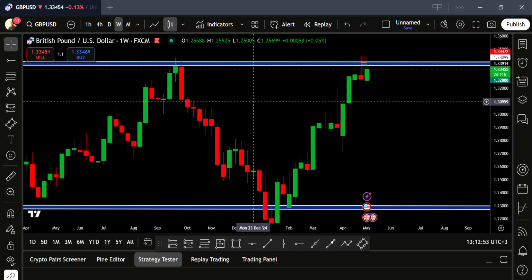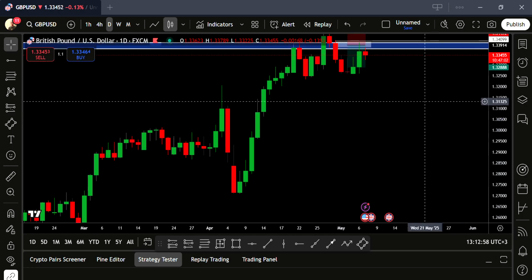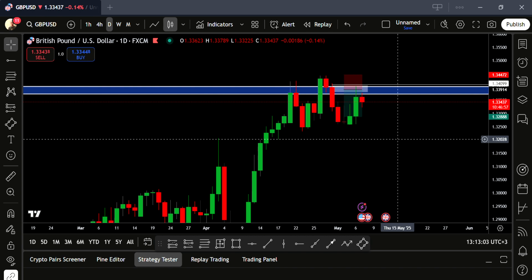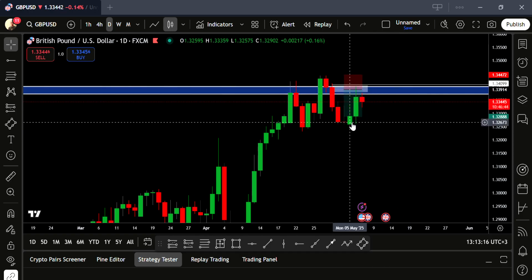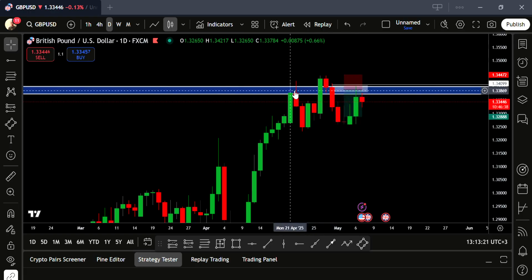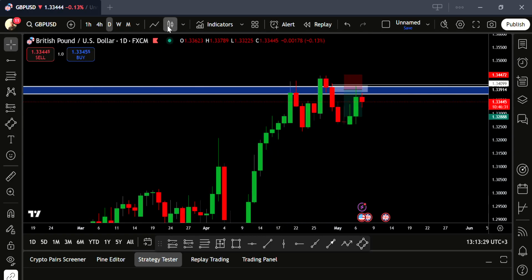So this is the weekly time frame. I'll take you to where we had taken this trade from. This is the daily time frame. In the video before the one for yesterday, I talked about GBPUSD and I was telling you that if GBPUSD comes up here to make this head and shoulder, if you put the line chart on to make this head and shoulder, then we shall be selling GBPUSD.